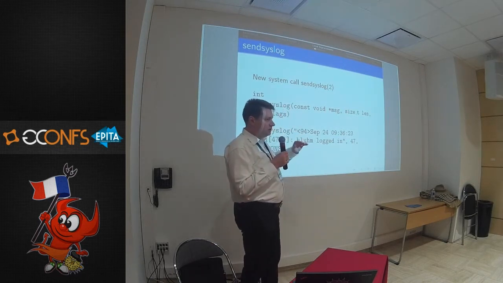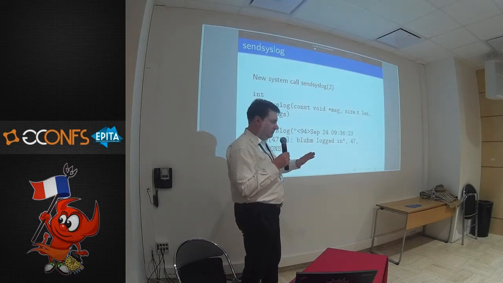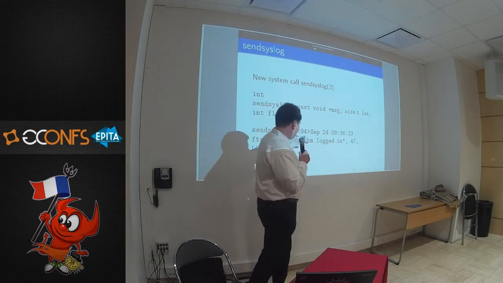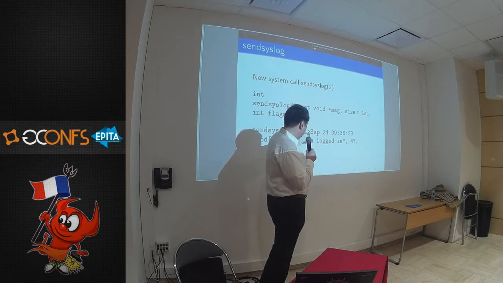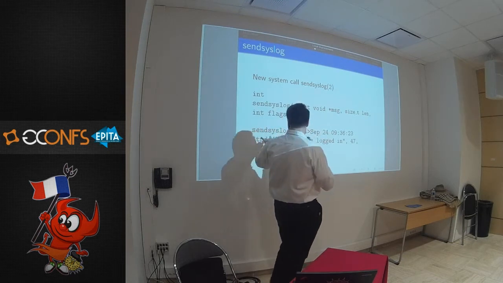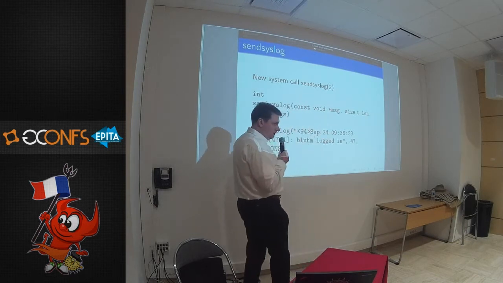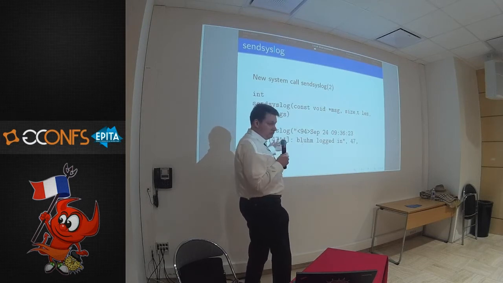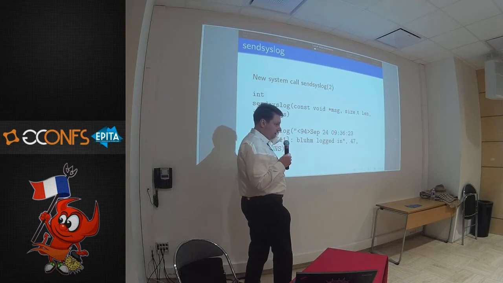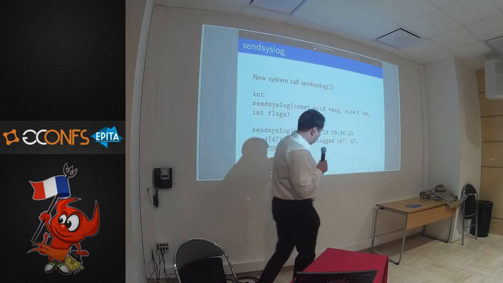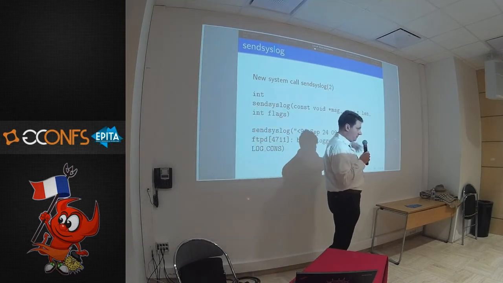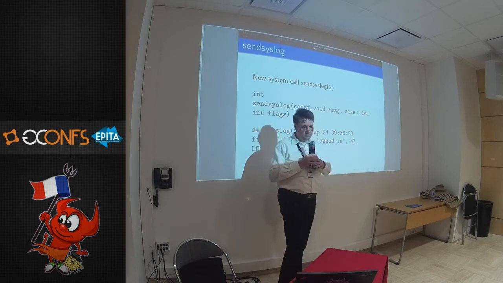All the other processing is still in libc. The kernel is only responsible for sending it. So libc will generate the priority, the timestamp, the name that you gave with OpenLog. Otherwise, you have to store all that in the kernel. It adds the PID. So the PID is not reliable. Everyone can send whatever PID he wants. And all the printf processing, it's still done in libc.